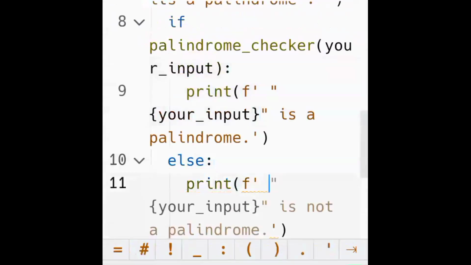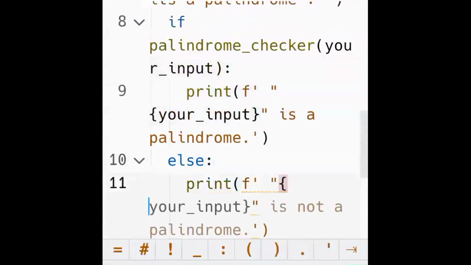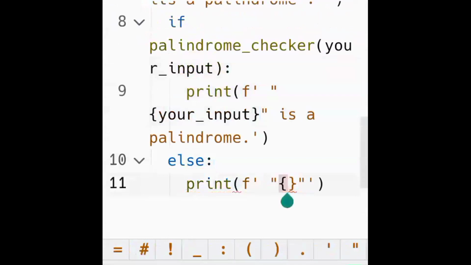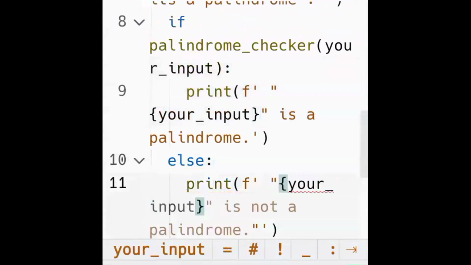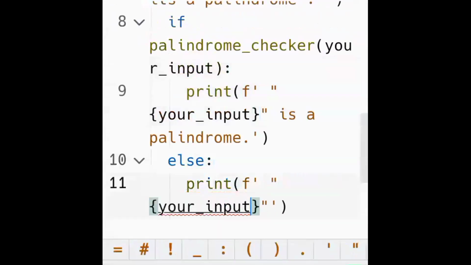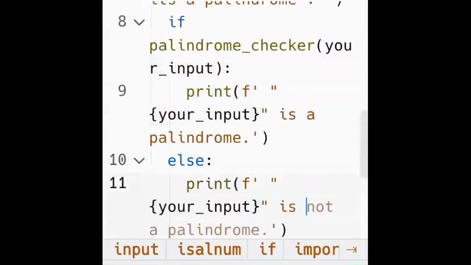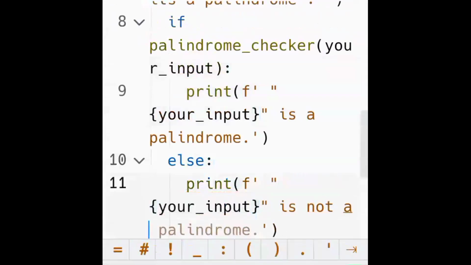If it doesn't fall into a palindrome, it will return the print statement that your input is not a palindrome. So we use the palindrome checker method and we use the if condition to decide what the function will print out as feedback, based on whether after checking it's a palindrome or not.